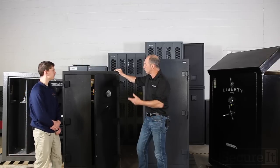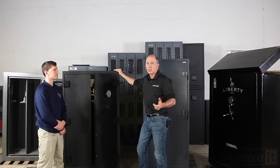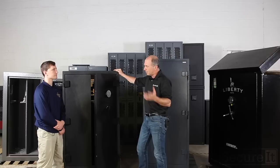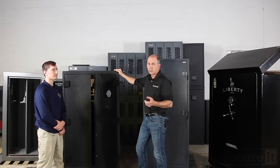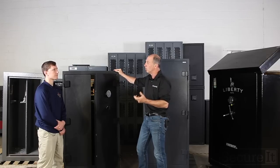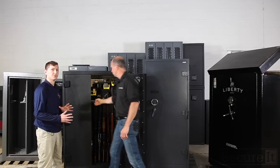Lights in there. Right. It really doesn't need an anti-corrosion piece because of the design, unless you happen to live in a swamp, or if you're in a super humid area, maybe then. But even then, with really high humidity, most of those products, the goldenrod and stuff, are going to be marginal at best. Your best defense is always going to be properly cleaned and oiled guns. In the case of really high humidity, probably a desiccant type product or dehumidification product, not a heating product, would work best.